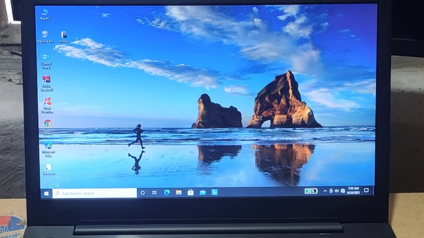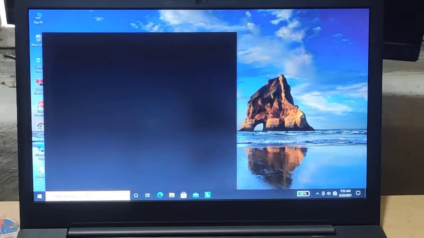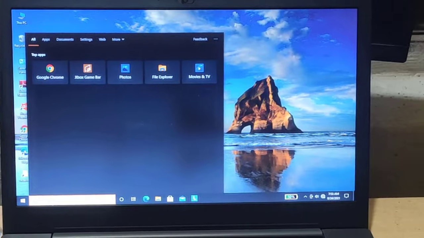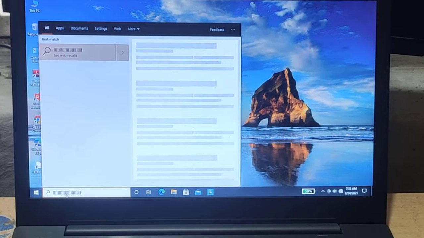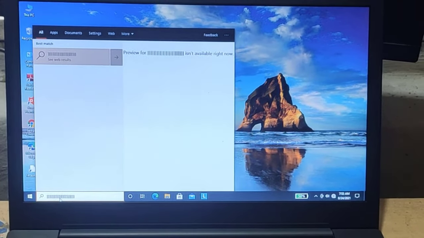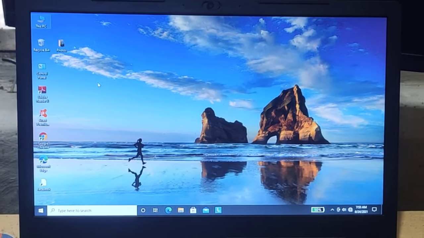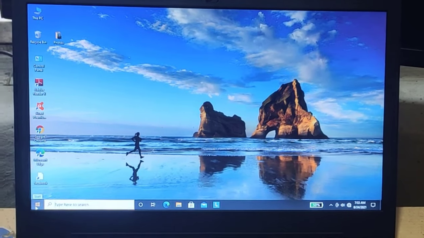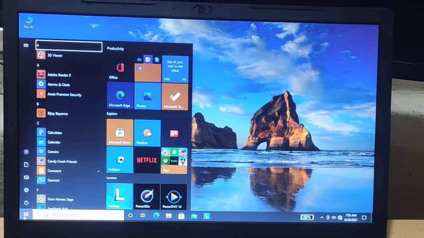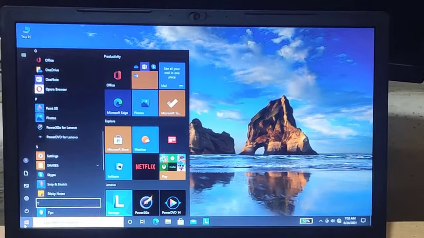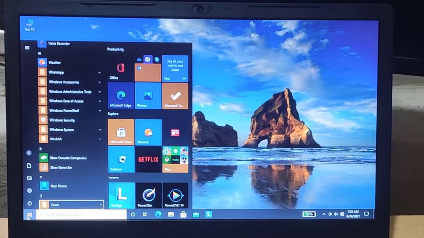The internal keyboard of my laptop has been in trouble for a long time. My keyboard starts typing automatically. When I try to launch a software, another software launches. Let's see how to solve it.